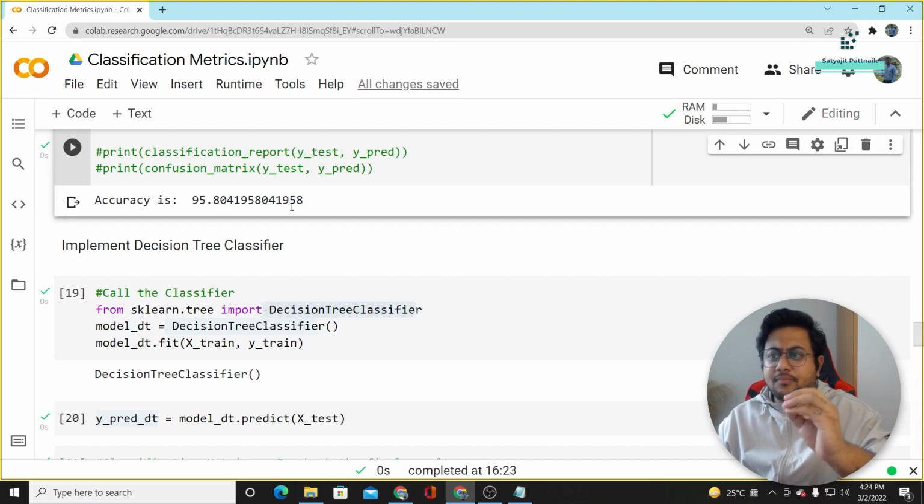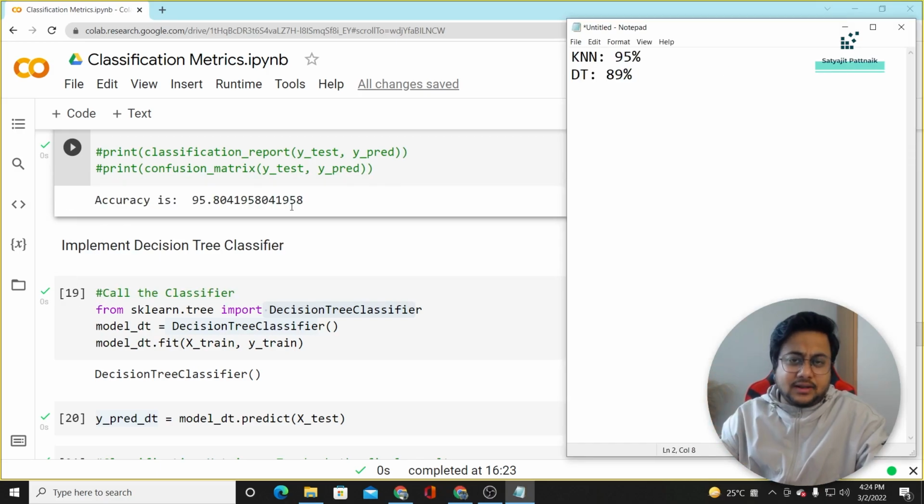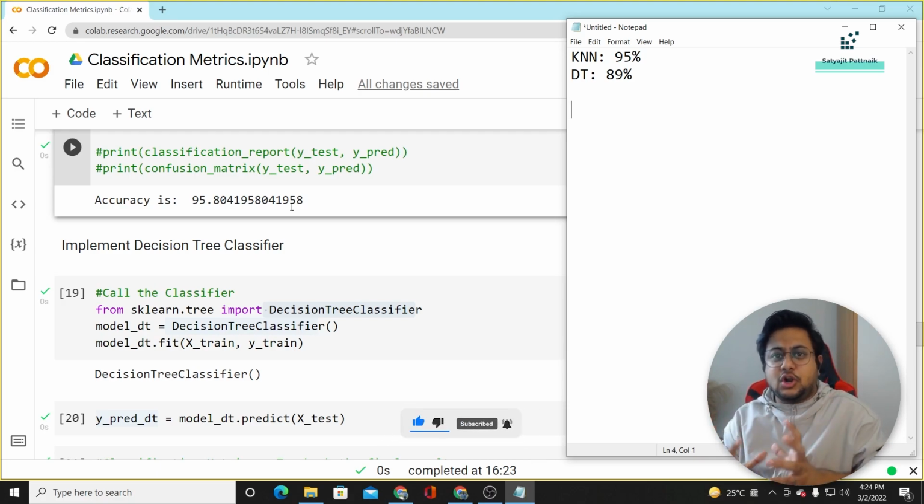Right now, is accuracy the right metric to use? Most of the times we get confused. There could be multiple scenarios as well, like imbalanced data sets. There could be many scenarios which come up in machine learning, so people get confused about which metrics to use. Well, looking at accuracy, definitely KNN is performing much better as compared to DT, decision trees. But is accuracy the best metric? I personally don't check accuracy when the data set is not balanced.